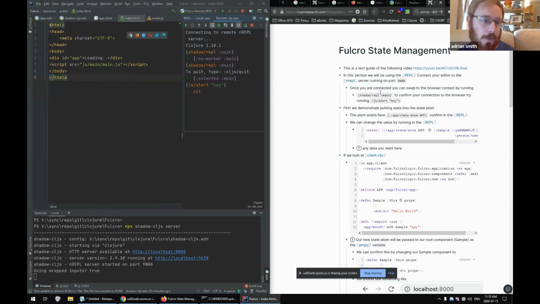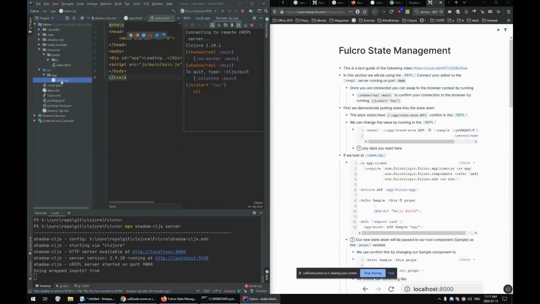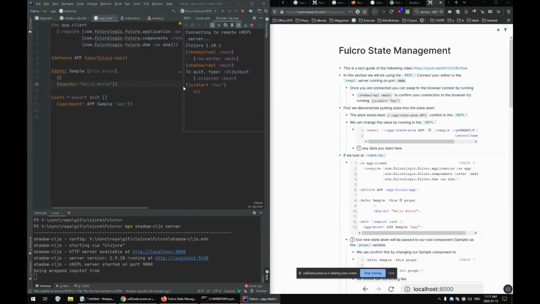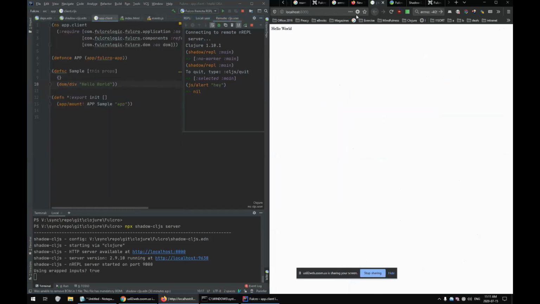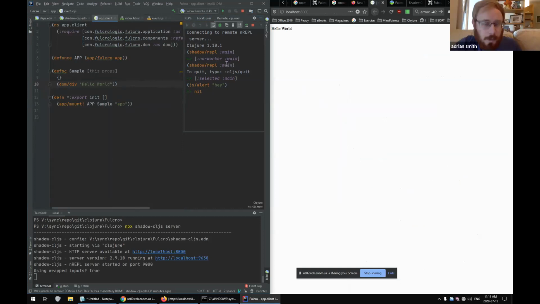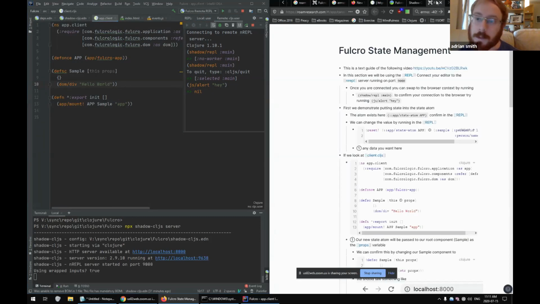What's in our client CLJS? Let's see. And what does it do on the page?